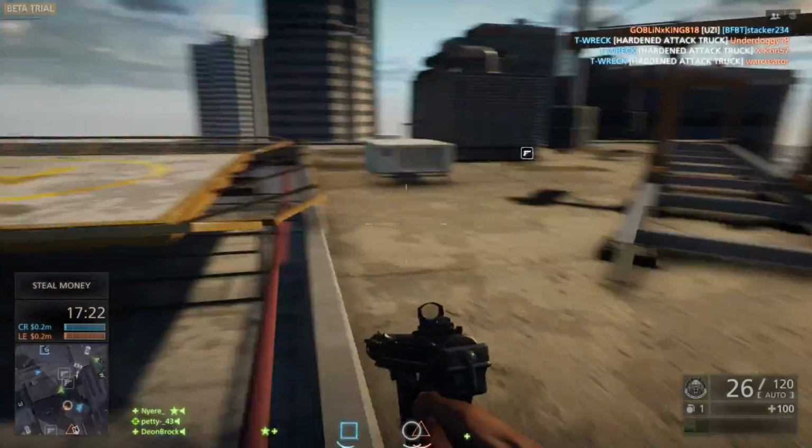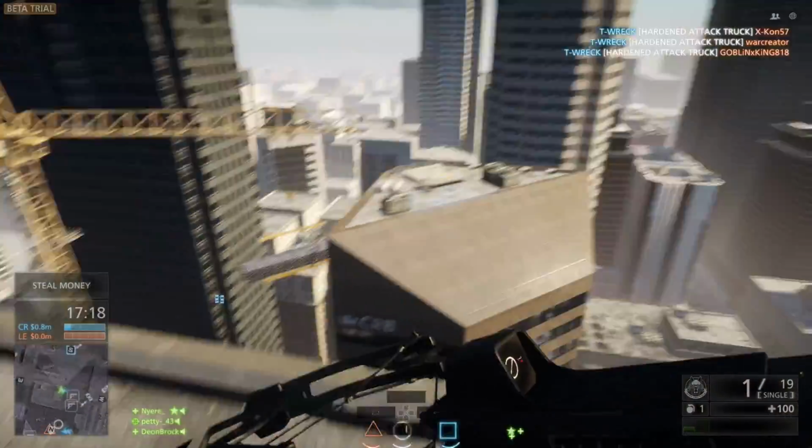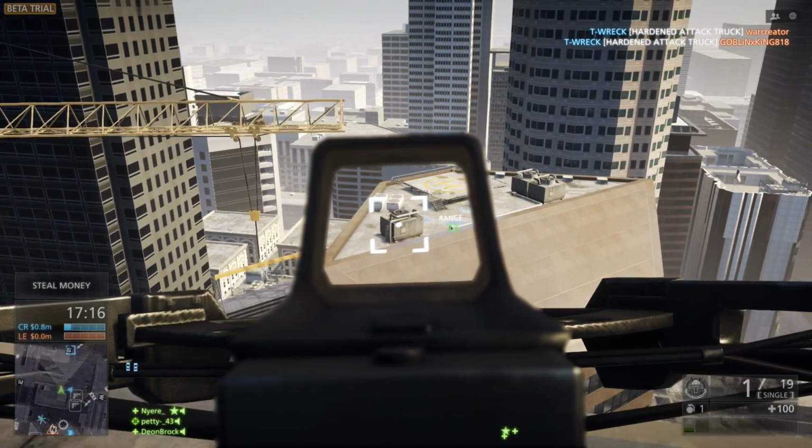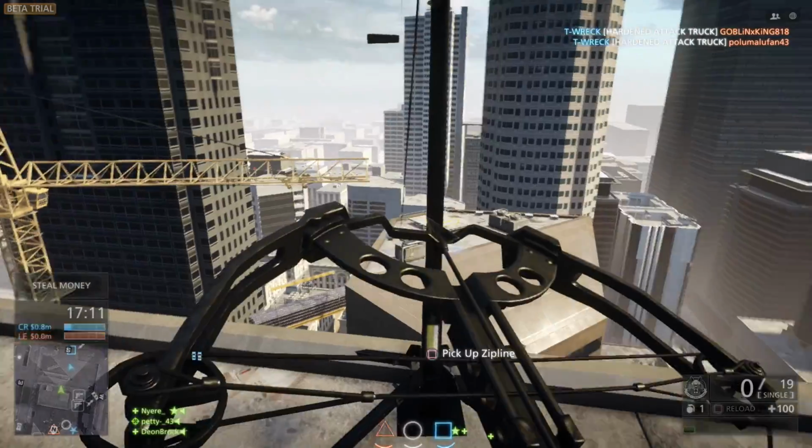And the final feature in this game is the zip line. And right here, you can zip line over to buildings. It's really cool. The animation's clumsy. Hopefully they'll improve it because the thing just kind of whoop, it's just there.